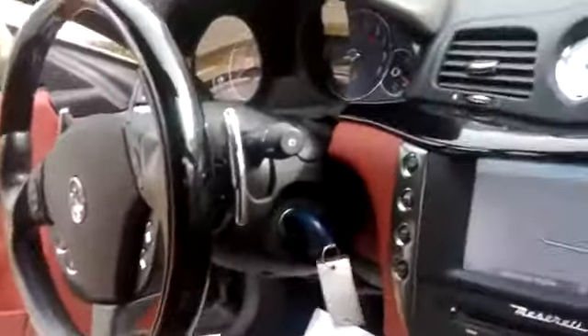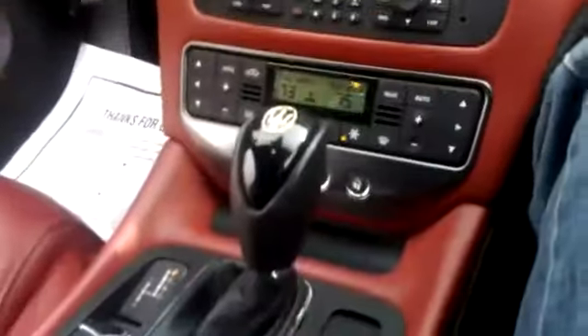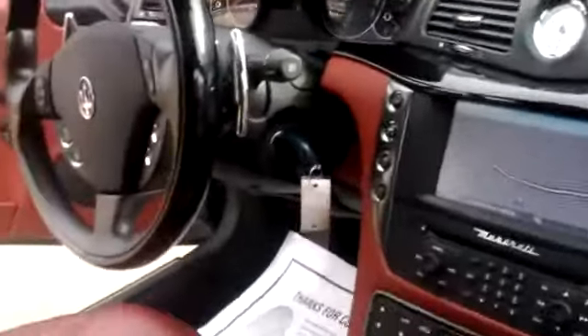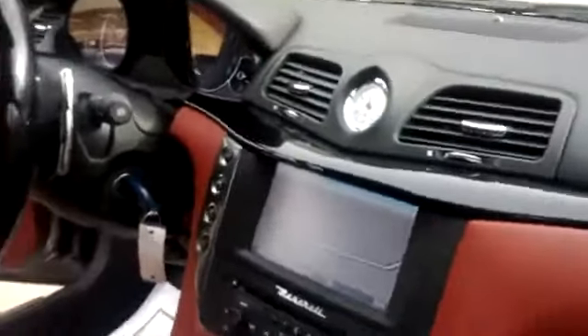This is what it looks like on the inside, ladies and gentlemen. This is how you move the seats back, just like that. I must say that this leather is a bit different than the leather in other cars that I've been in. It kind of fits — it's kind of an exotic leather or something, but it's pretty sexy though.